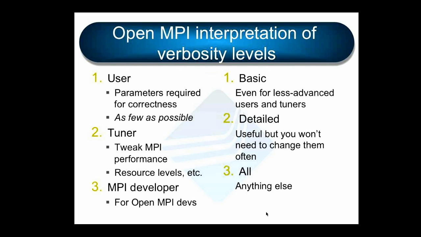And then detailed is, you know, we had to give fairly loose definitions here because you have to apply this to every single parameter in the system. So we're like, well, it's something that is useful, obviously, or we wouldn't have it, but you rarely need to change it, right? So the default is almost always going to be enough. So they have to kick up to another level to be able to see that. And then 3 is just anything else that doesn't even fit in that category. Because when you go through all these MCA parameters, you're like, well, which 1 through 9, what do I put? And so we kind of created these rules of thumb to help the Open MPI developers rank all the parameters.